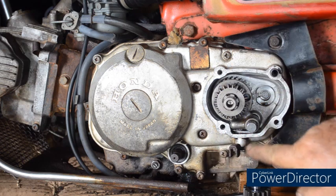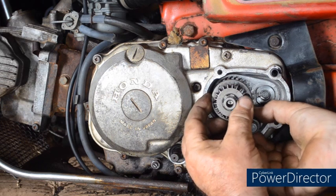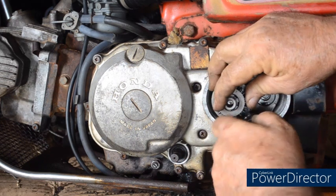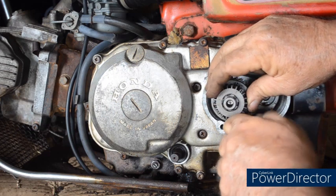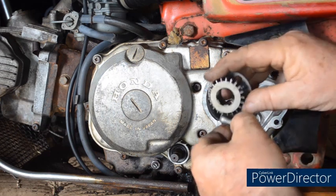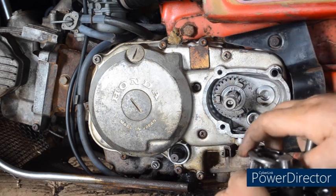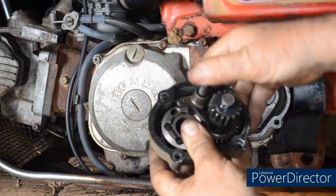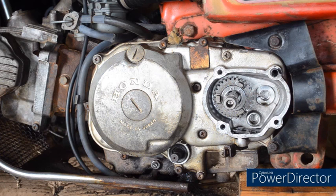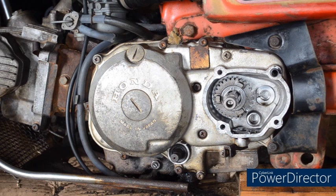This has a pin on the bottom of the selector lever, so you may need to move that to get this. I'll try and do it with my hands out of the way so that you can see. Out it comes, and once again replace in the cover. Make it easier to remember where the parts go. Now we need to remove the snap ring or circlip, and then we can pull out the high gear.